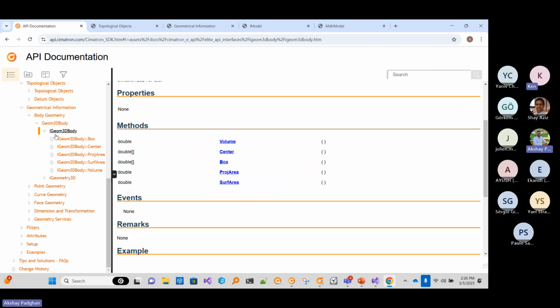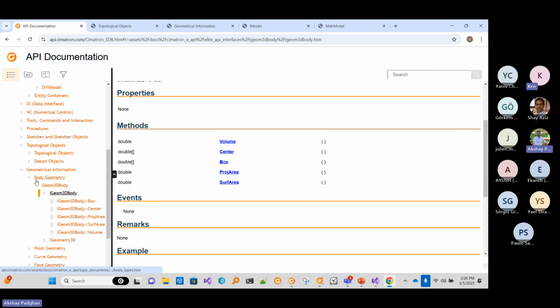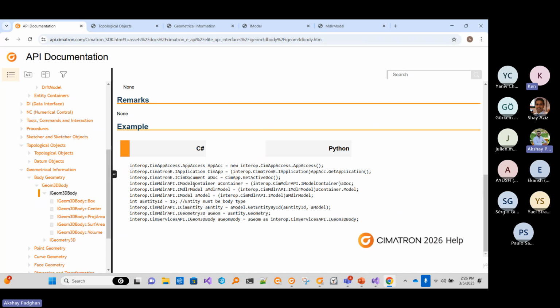So if you select this kind of class in the topology and geometry, we have good documentation on how to access the geometry and how to play around with it. Okay. In the new version, actually Symmetron 2026, we improved our topological objects, which is much more solid now. You can traverse from topology, from face to edge, from face to body, like this, forward and backward. Okay. Today it is available, but it has some complicated structure.